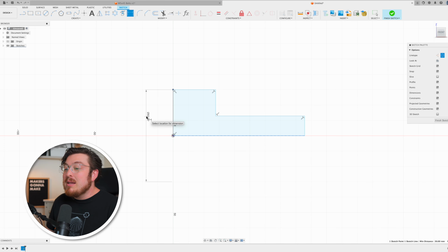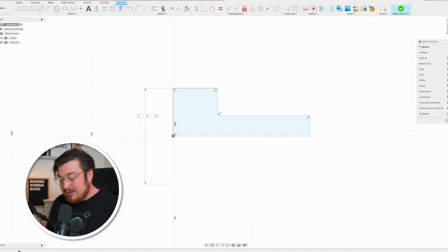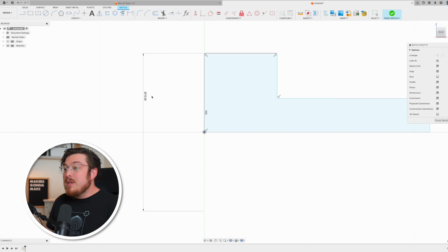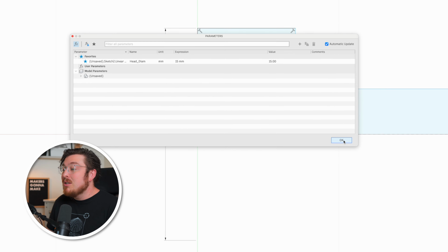Now, I said I wanted all of these dimensions to be parametric, so I'm going to show you guys a really quick trick. I'm going to be clicking normally to set my dimension, but instead of just typing in 15 millimeters, which will be the final dimension, I'm actually going to be typing in the parametric name. So I can say head underscore diam equals 15 millimeters. And as soon as I hit OK, the diameter of the head is now a parametrically driven parameter. And you can double check this by going into your change parameters section. And you can see I have my head diameter 15 millimeters already built into it.